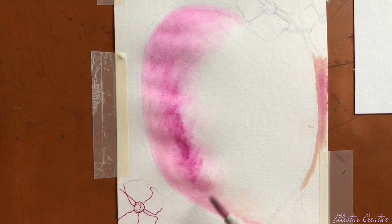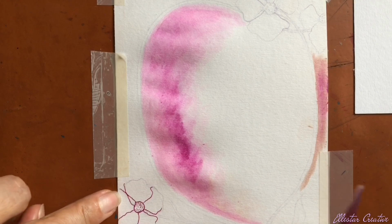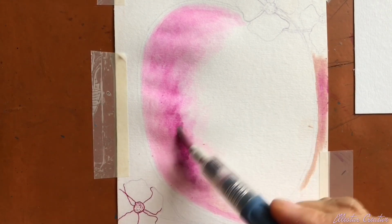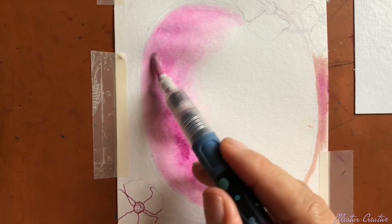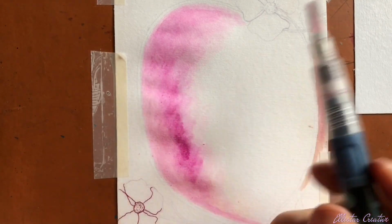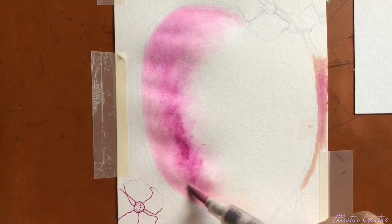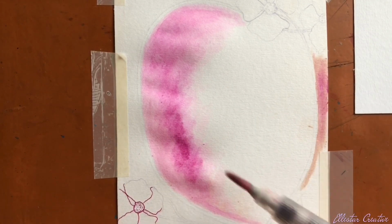Okay, as you can see, our paper curled because it's not properly anchored onto our board here, but it doesn't matter. Now if you are doing this in a professional way, or you are painting something, this is not the way to do it. This is not a video for that. This video is basically to create something with no fear of messing up your project or this piece of paper.